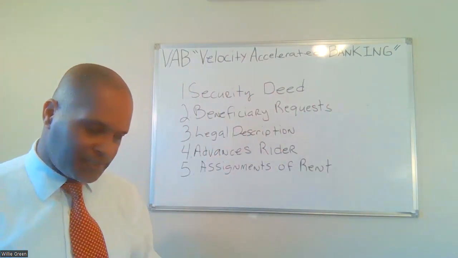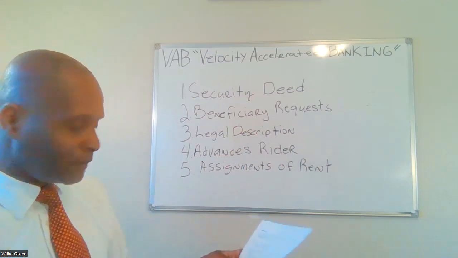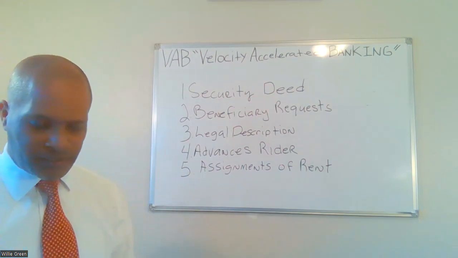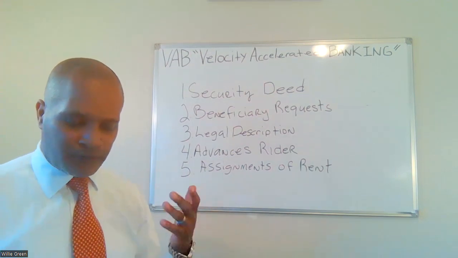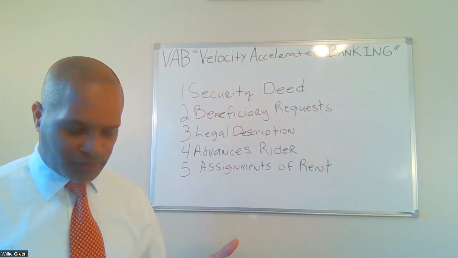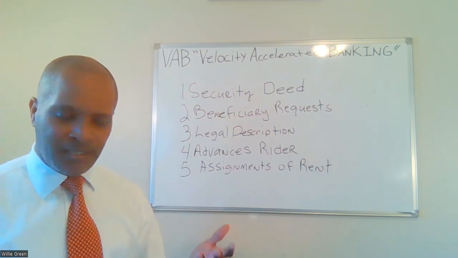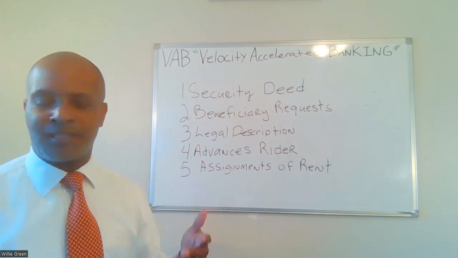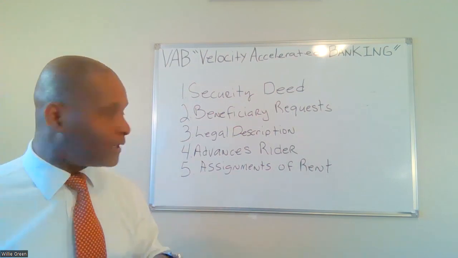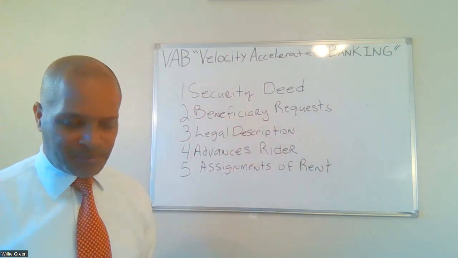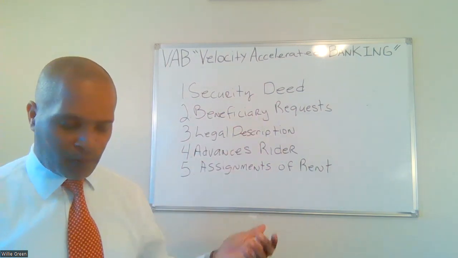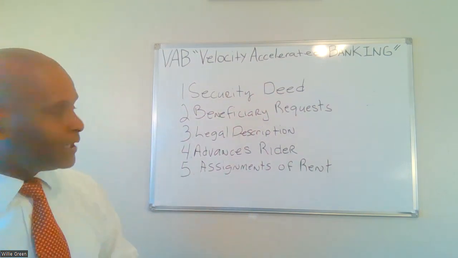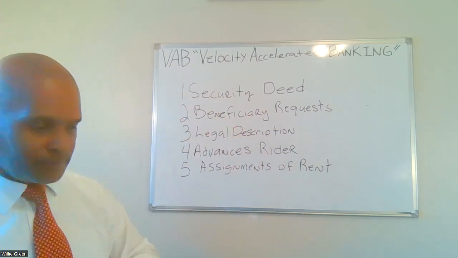Next, it has a definition of beneficiary. Next, we have the beneficiary request, notice of adverse action. If there's some sort of problem or adverse issue with the deed, then they can come back and try to work with me to make some corrections. This beneficiary request has to be signed by a witness, myself, and a notary, so 3 individuals had to be present. That is the second component.